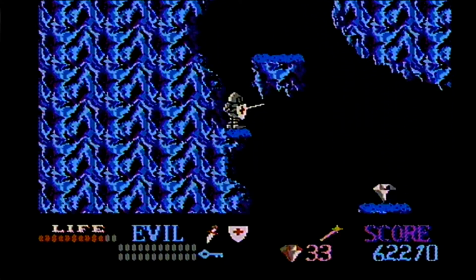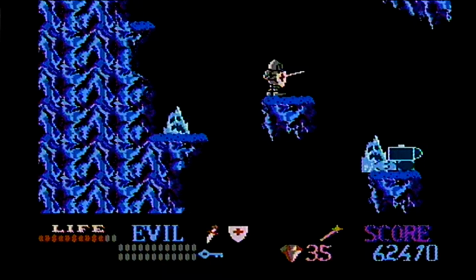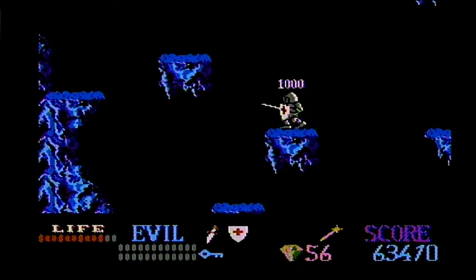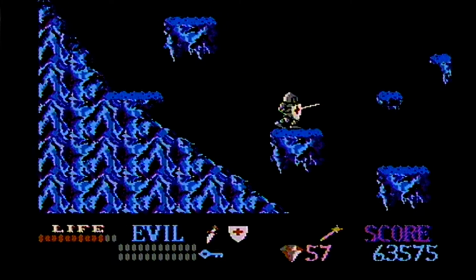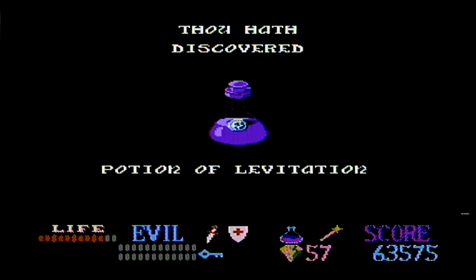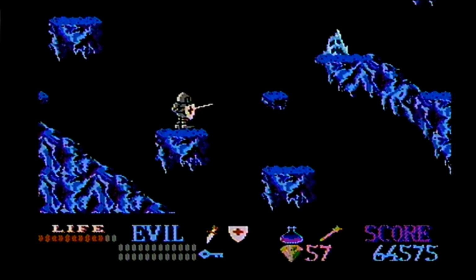But there is usually an exit door, which is guarded by a red alter ego of yourself, who demands a certain number of gems. So you have to have enough to get past that, to exit the level. Other than that, you're just sort of exploring and trying to find potions of levitation. You're trying to find gems or treasure chests. Now, you can see down there, I now have a potion of levitation.